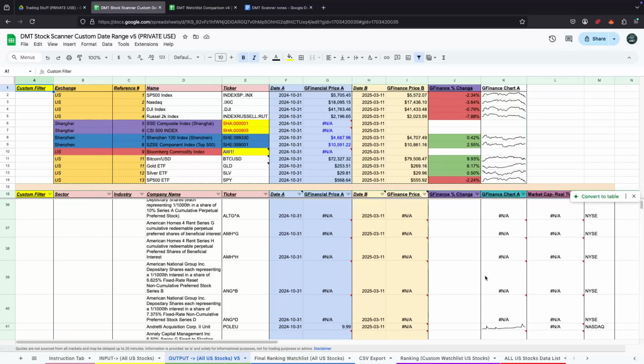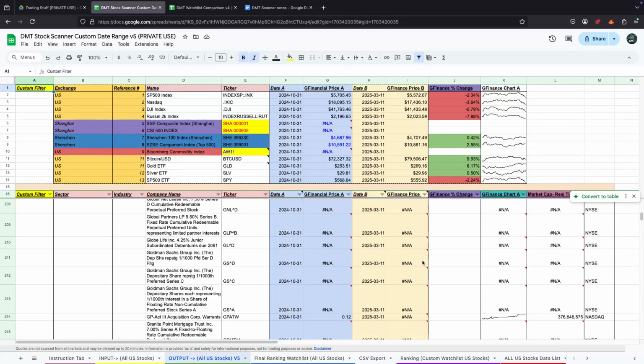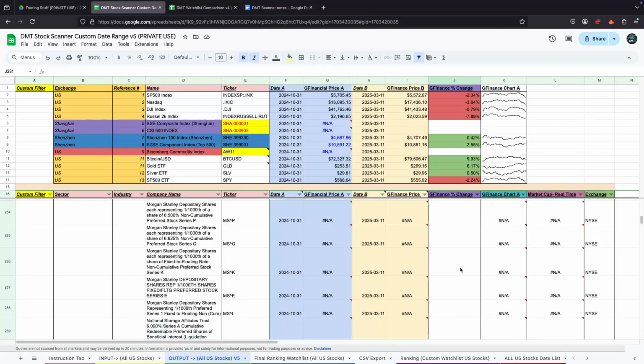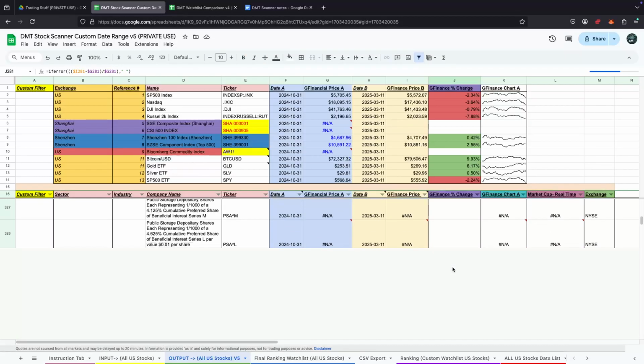Okay, I wonder if it sorted it. Loading.